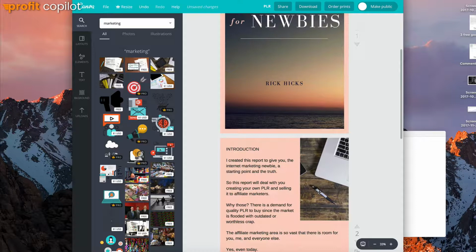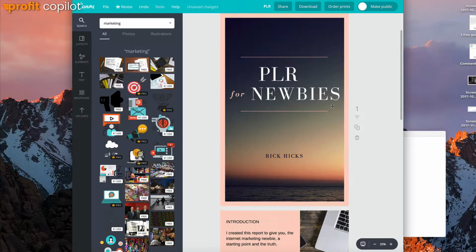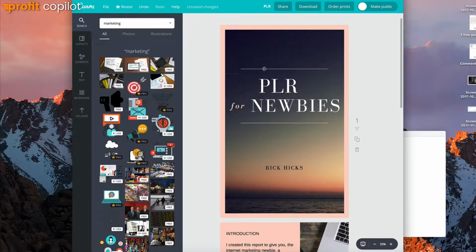So hope you found this video to be useful. As you can see, Canva is very easy to use once you understand a few of the basics. So it's all drag and drop. We can just align things. Everything that we have on the screen can be moved however we like. We can change the colors, change the font sizes, the font face. We can change the images. We can replace that one if we want to. It's a very powerful platform.